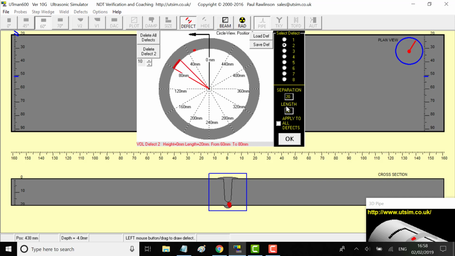We'll make that a slightly different location, and we'll make these alongside each other, and then we'll have the separation of these defects as being 2, and the length of all of these defects being 2 also.